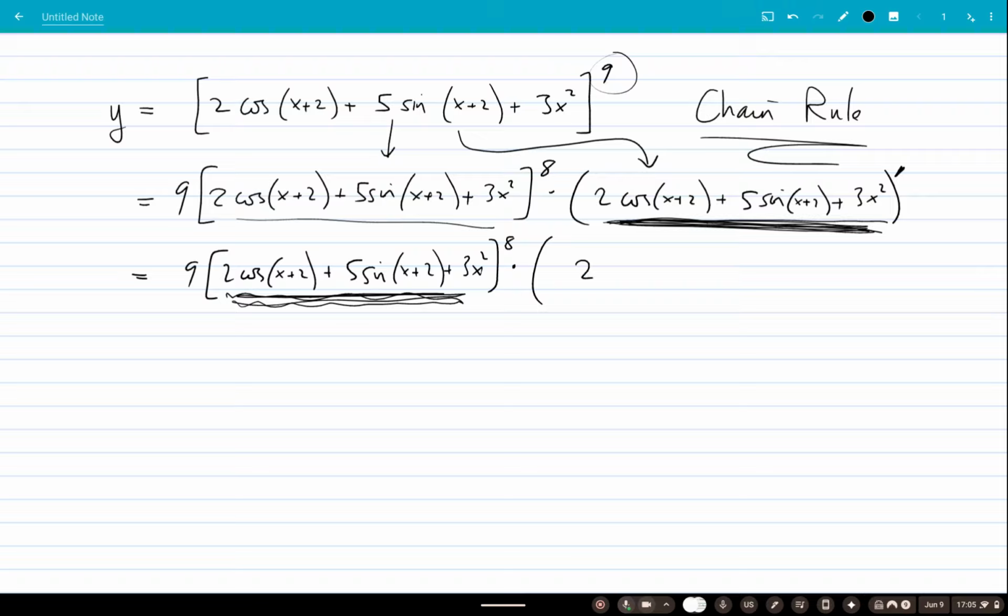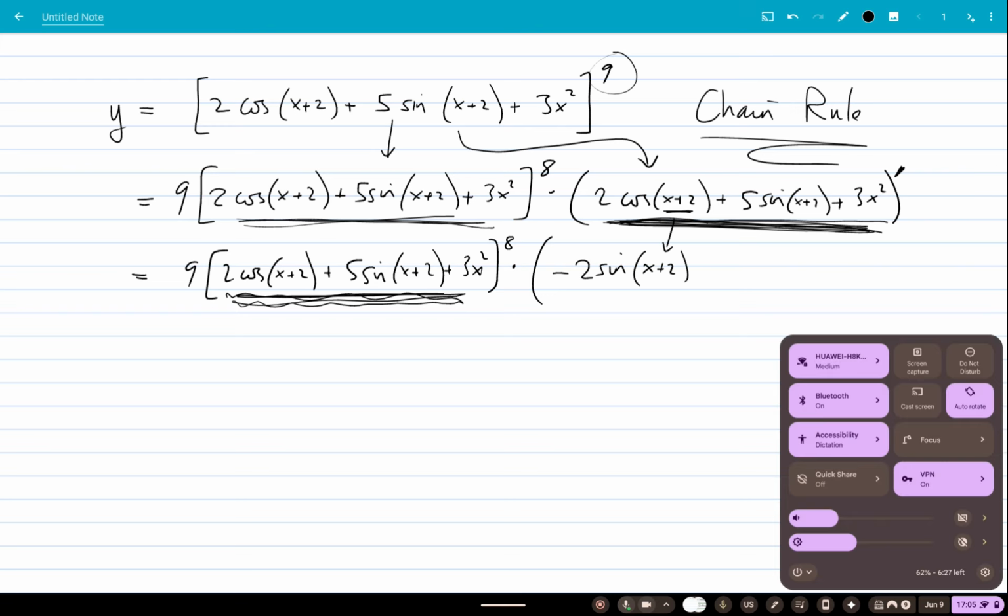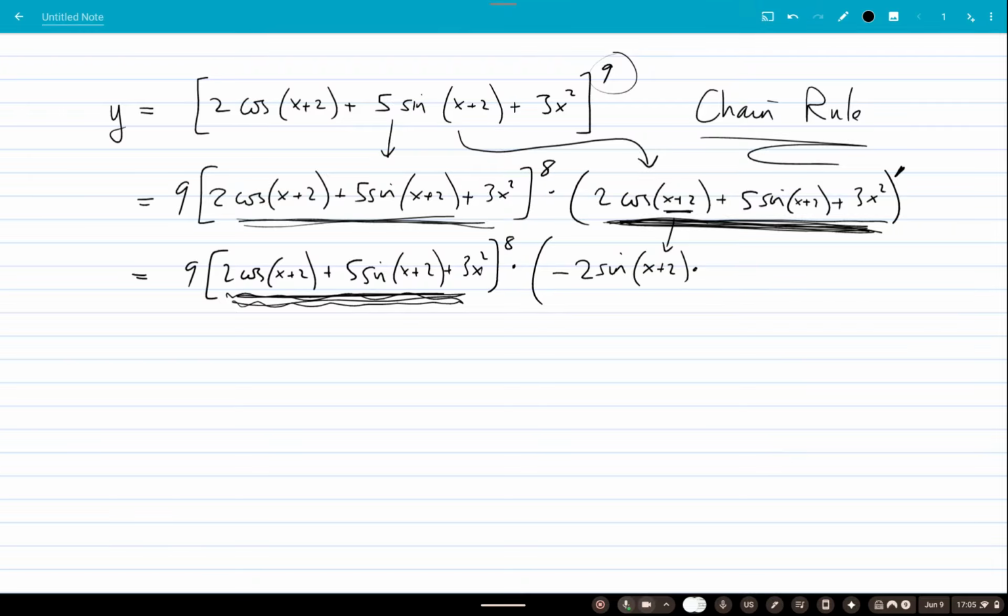So I'm going to differentiate the outermost function. Derivative of cosine is sine. And then put whatever's on the inside back in, because that's what we always did, and then multiply by the derivative of x plus 2. And the derivative of x plus 2, I'm not even going to do it, I'm just going to write it down, right? And then I'm doing the same thing for the next one. The derivative of sine is cosine, and then there's something that's not just x in there, so I have to multiply by the derivative of x plus 2. And then this is just one of the ones we know the rule for, so we can just do it.